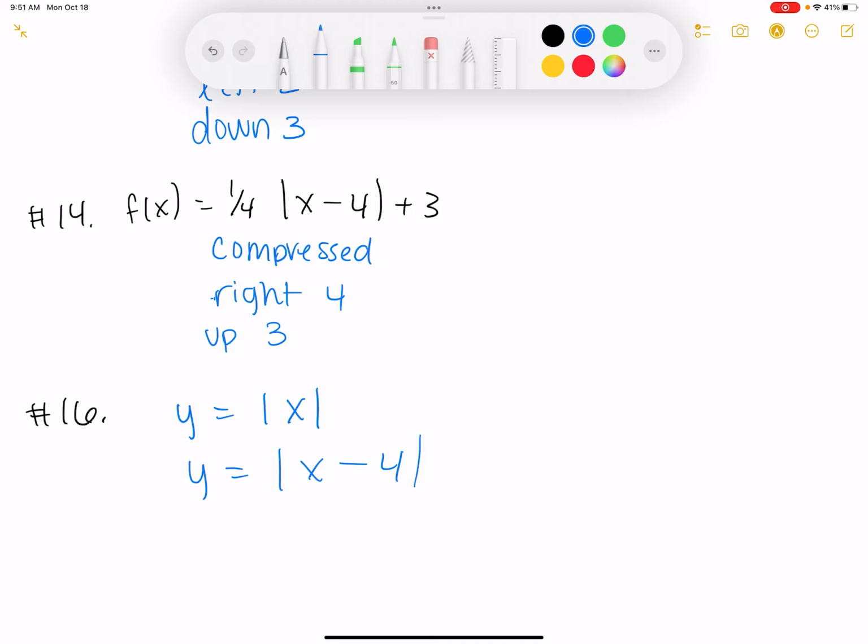And then what happened? It went up 2, 3, actually. 1, 2, 3. Okay, it went up 3, so what does that mean I need to do? Plus 3 at the end, after the absolute value. I think that's it. Yeah, because there's no. Yeah. Alright, let's look at 18.